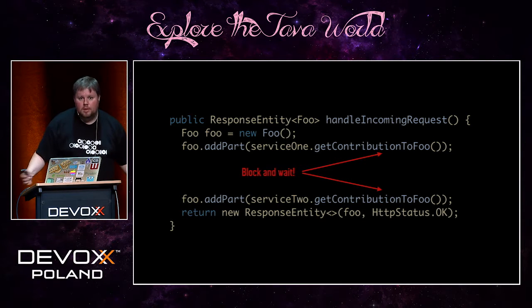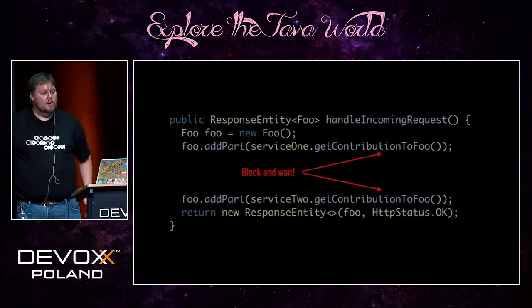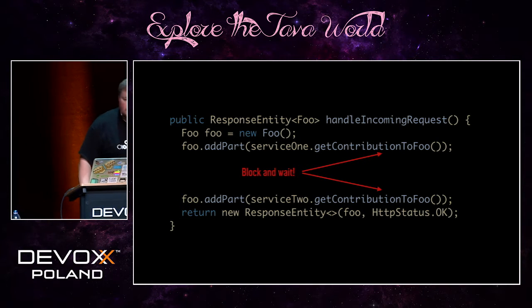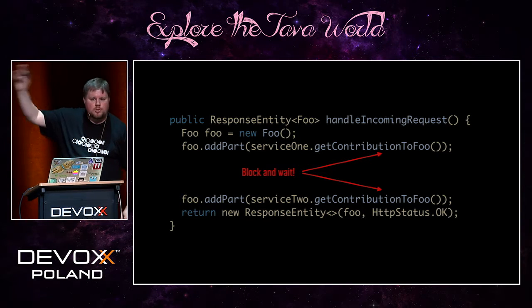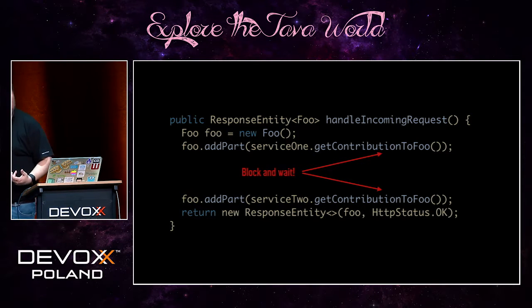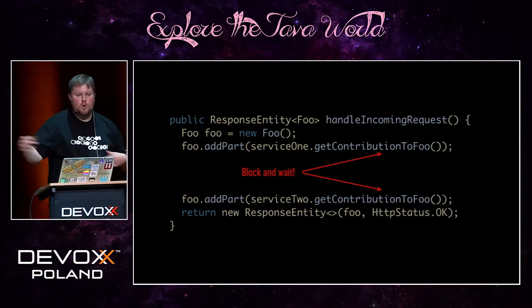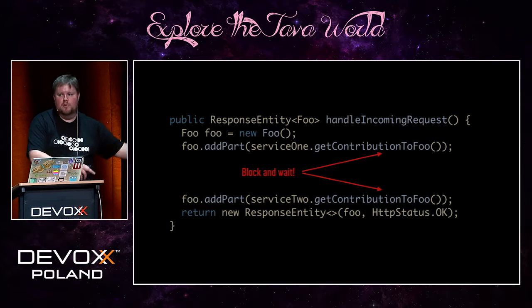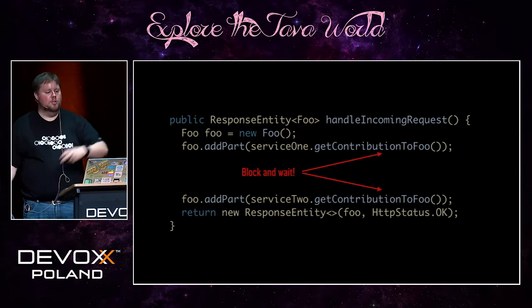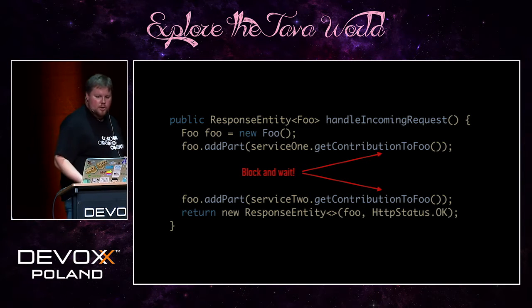Simple, right? What we do know, based on the code that we're writing, is that the call to service 1 has to actually complete before we get to go make the call to service 2. This is just how our code usually works. And so we're going to block and wait. So even though service 2 has no dependence whatsoever on the call to service 1 to do its work, we're still going to wait on service 1 to finish before we do service 2. Okay?